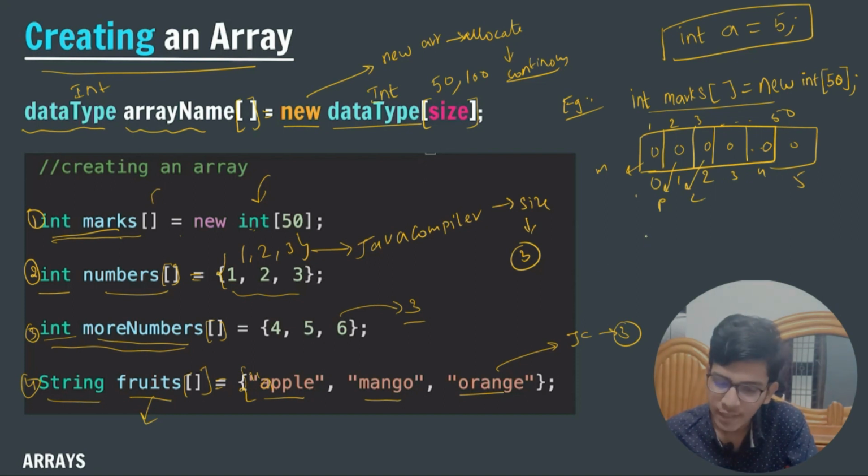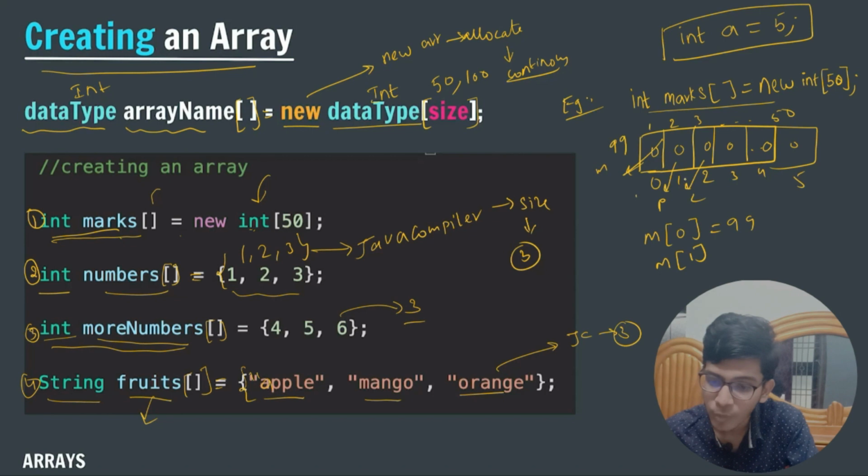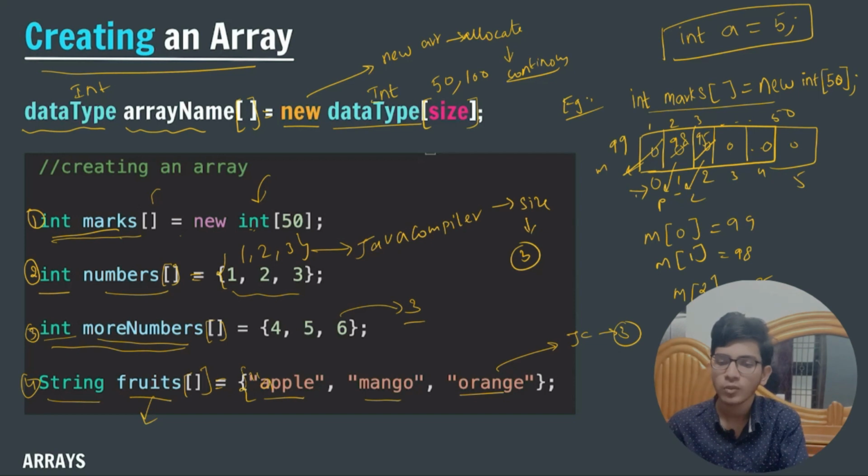Now what I did is I have assigned the marks values. So marks of 0 is equals to 99. So here in the place of 0, 99 will be there. After that, marks of 1, I am accessing my elements through my indexes. These are my indexes, right? Marks of 1 is equals to 98. So here in the place of 0, 98 will now get assigned. After that, marks of 2, chemistry marks, is equals to 95. So here 95 will get assigned. So this is how the memory allocation and assigning of variables work.